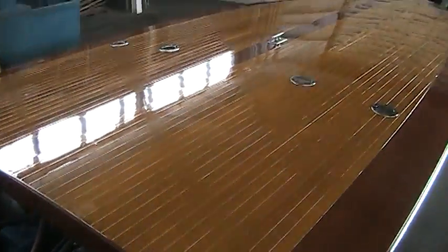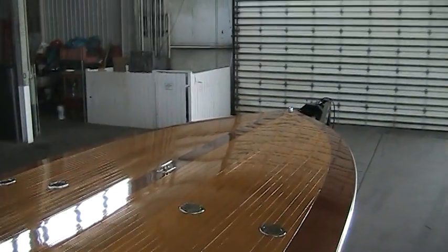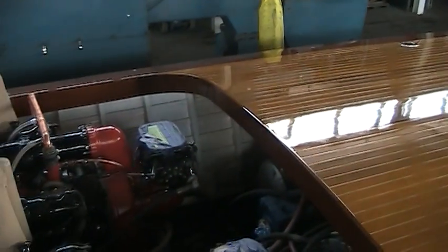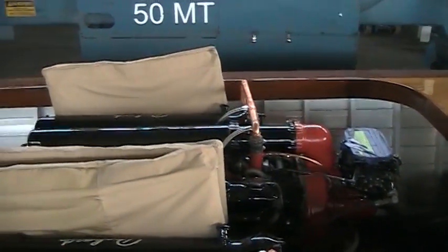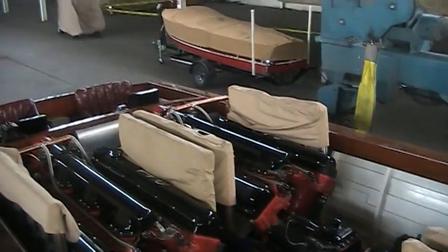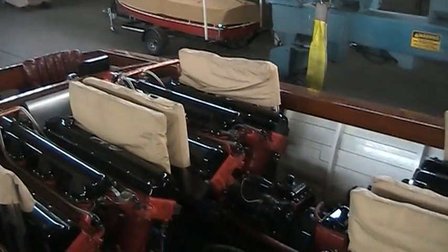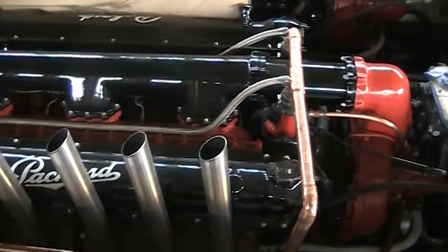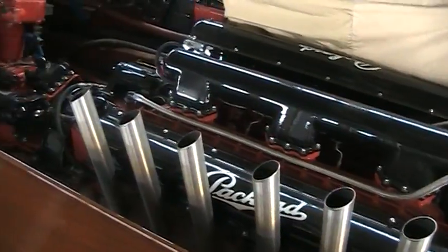I'm going to show you the front of the boat — it's about a 40-something foot boat here. This is just amazing. America — the original — the one that set the first world's records. I'm going to make some more videos later about some other stuff. You know, there was other stuff going on in my life. This is beautiful — just amazing technology.